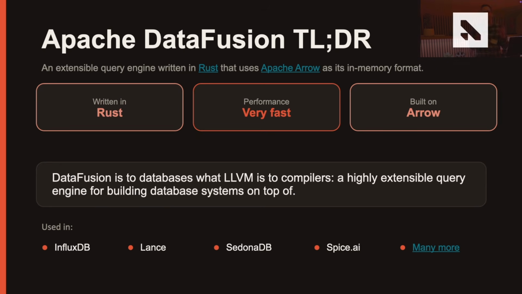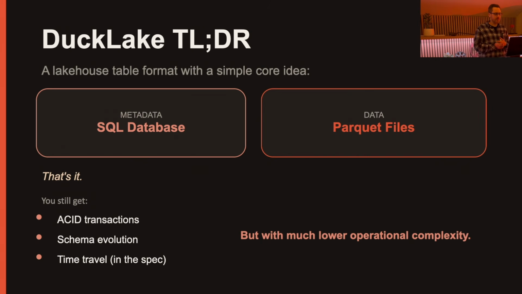So first, just for anyone unfamiliar, Apache DataFusion is a technology we are using. It is a library written in Rust. And out of the box it is a fully working database, but the beauty of it is every aspect of it is fully customizable. So for folks trying to build new databases, rather than starting with all of the primitives, you can start with DataFusion and get this incredible query engine out of the box and then customize it to your use case. It's very fast, built on other great open source technology like Arrow. And yeah, it is a really wonderful toolkit.